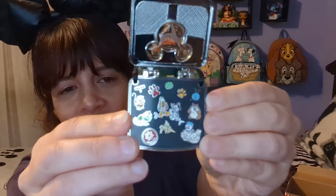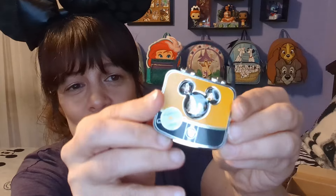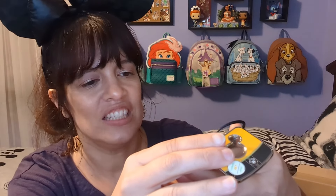I collect pet pins — everybody knows that. I love cats and dogs. And it opens up — it's got all the kitties and puppies and all kinds of animals in there. Look at them all! I just love the fact that it closes and opens. This is a limited edition of 2000, from the year 2020 — I don't have many pins from that year. Definitely keeping this. This is a major keeper. I'm just in love — I just love this pin. And they're all ones I don't have.